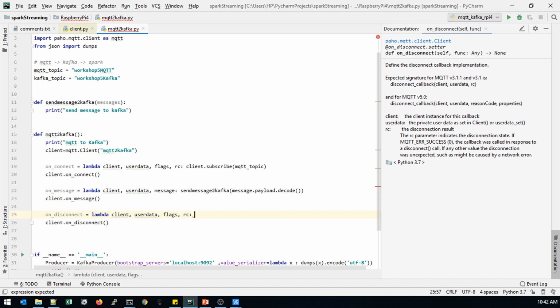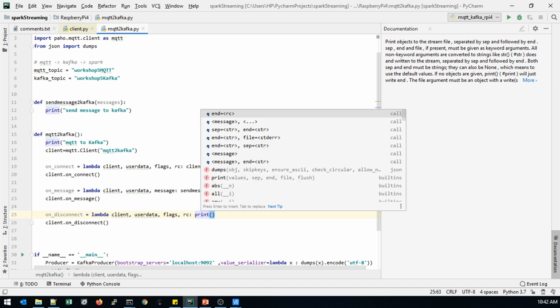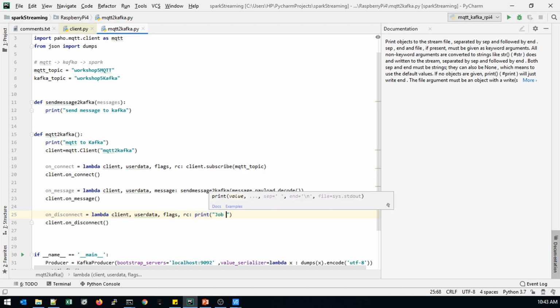Just once it transfers the data, it helps to disconnect that operation and subscribe again. So every iteration it's going to connect, send the message, and disconnect. That's the reason we will be using just print: job disconnected.